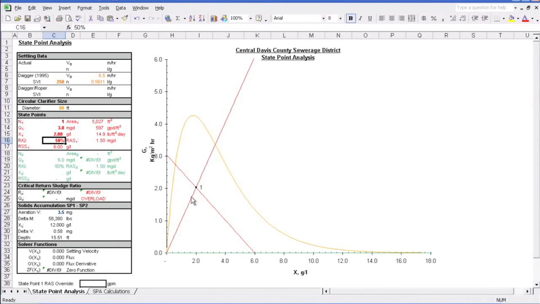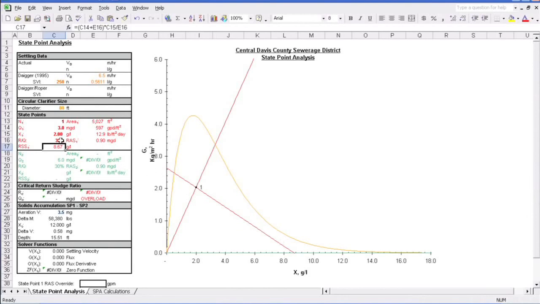We are way under the curve both in the state point and the underflow rate line. Life is good, right? Birds are chirping and so forth. Well, yes, they are, but it could be better. You see, the gap between the settling curve and the underflow rate line represents wasted energy. What this means is we are recycling more than we need to. As we mentioned earlier, a lower RAS flow results in a flatter underflow rate line, so let's change that. In this case, we can drop our RAS to about 30% or 0.9 mgd. And still be under the line.